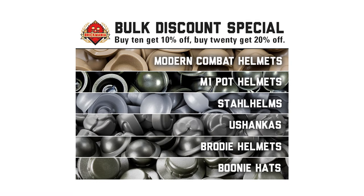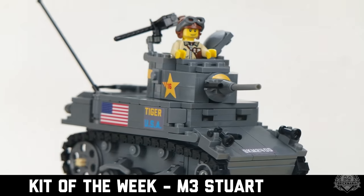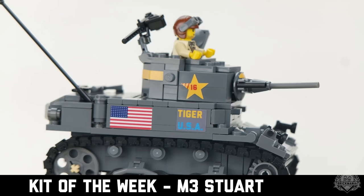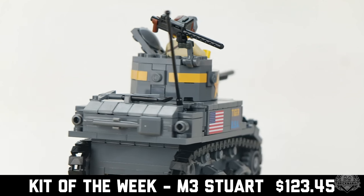So. All right. Also, we have a bulk headgear special going on right now. All BrickArms headgear. And then the Stewart? Yes. It's the kit of the week is what we're calling it. 25% off, which oddly enough makes it $123.45. That's right. $123.45 this week only. So 25% off the normal price. If you're an Elite member, that's going to be closer to 35% off. So, a third off. Elite member right there, it almost pays for the membership. It's $50 for a year. We just started a new year, so this is the time to get it.